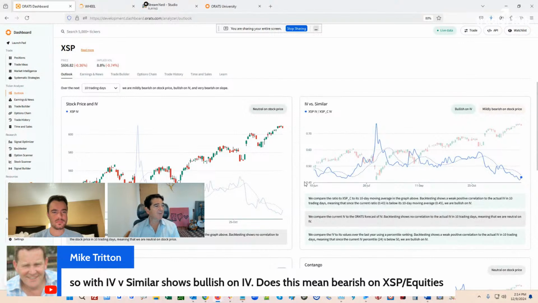Well, I mean, there are some other ones that I like to look at, including forward rates, but it gets a little bit complicated. But the big ones have been mentioned, and we do kind of say we're neutral on or bearish on stock price. But what we want to point out is that if we're bullish on IV, especially in this type of environment, that's generally not going to be that favorable for the stock price. So that's a good question.